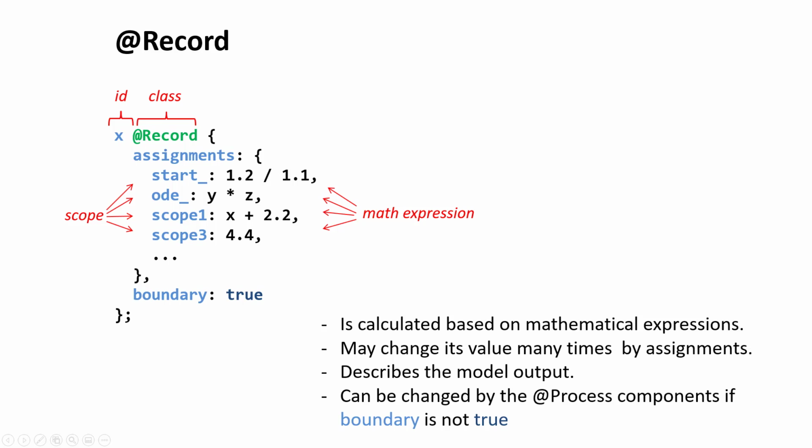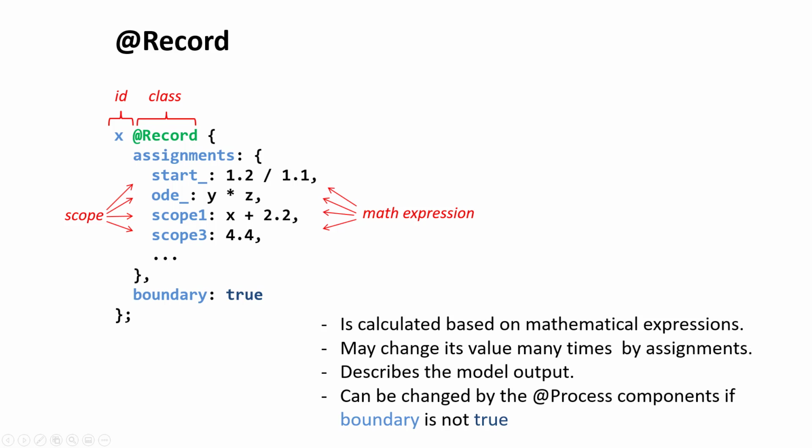Another component class is the record. This is maybe the most important component. We will pay more attention to it. In general, the record describes the value that may change in time, depending on the assignments and the processes. Records describe the dynamic characteristics and can be used as simulation results or auxiliary variables used internally. The value of a record can be updated explicitly by the assignment property.